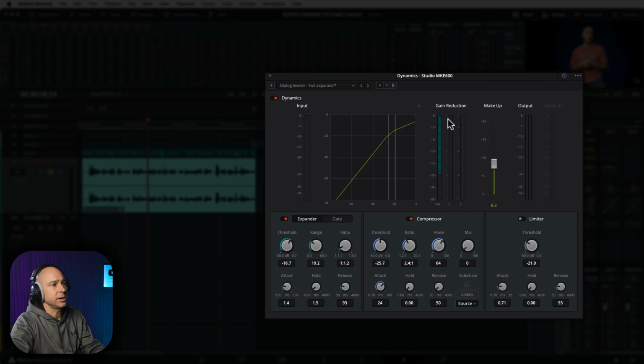This middle meter here is the compressor working. The last meter here is the limiter, which we're not actually using at the moment. And then our expander right here. And really quickly, the expander, what that does is it takes everything that's below a certain dB level. So in this case, below -18, and it makes it a little bit quieter, a little bit quicker. So you can see this yellow line instead of doing a line that looks like that, where it just goes to 0, we can increase the ratio and say, hey, make that background noise or whatever is below, in this case, -18 dB, make that quieter quicker because I don't want to hear it. It's in the background. I want it quieter, right?